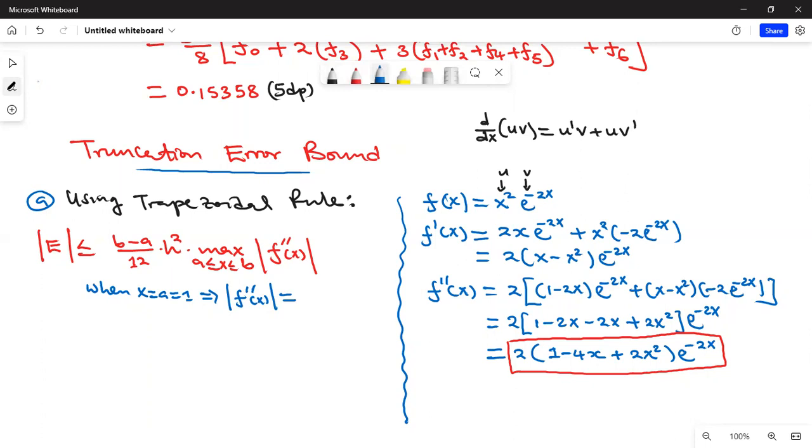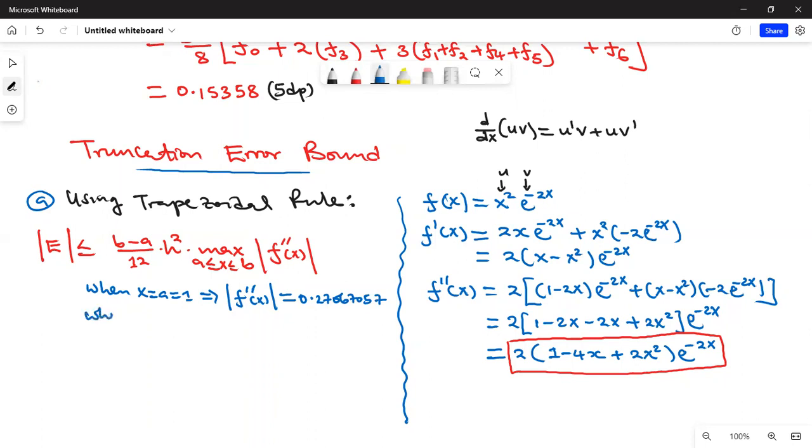Press that in your calculator. What do we get? We are going to get 0.2706. Of course, in absolute, it was negative. Then when you take the absolute value, you get 0.2706, 7057. That's what we are getting.